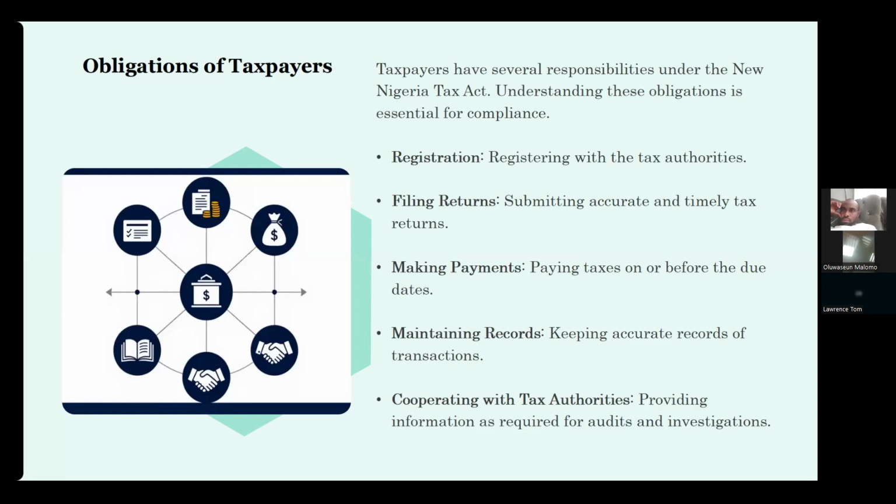In the case of VAT, the tax authority in charge is the FIRS, the Federal Inland Revenue Service, for now. And when it comes to withholding tax, it depends on the state tax authority of the person you're dealing with. So make sure you're registered with the appropriate tax authority, and filing returns.